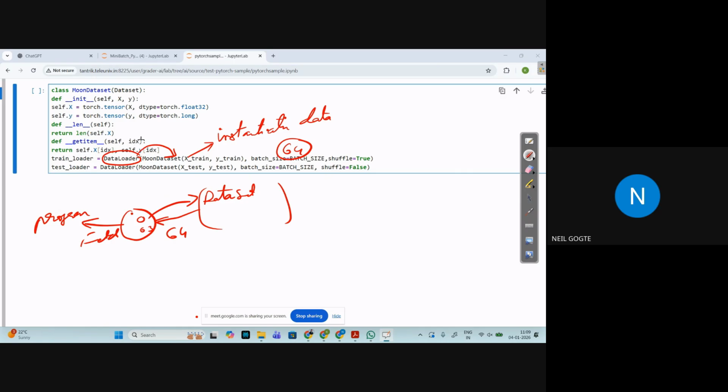So it will do retrieval of, first time 0 to 63 because batch is 64, and retrieve the data from the data set and bring it into the data loader and give it to the program. And this will happen when the program asks to fetch data from the data loader. It will talk to the data set, retrieve index 0 to 63 using this method. And because the batch size is 64, next time it will retrieve from 64 to 127.